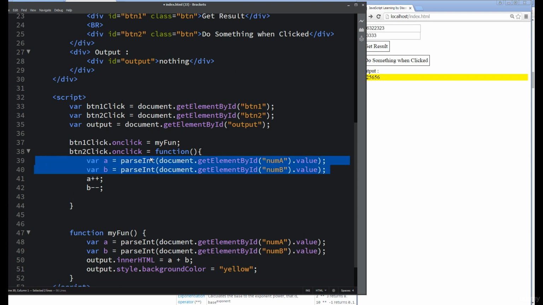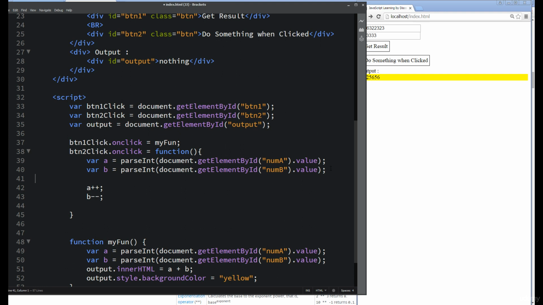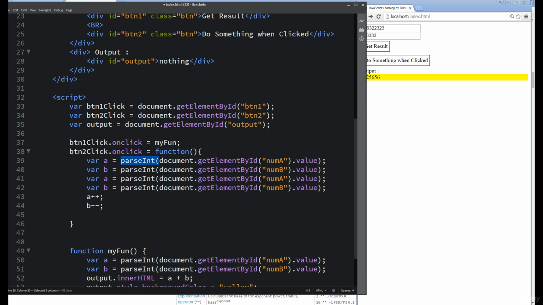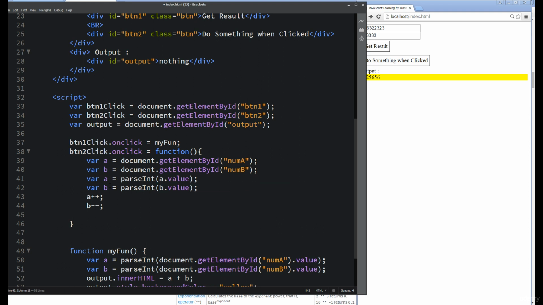So what I'm going to do is duplicate these out, because I'm going to need a little bit of both of those. So I'm going to set variable A, get element by ID, get rid of the value, so that I can also set the value if I wanted to. So we just get that entire element object, that num A and num B, and then here I can parse that out, A value, and parse this out, B value, and of course I should set some other values here, so AA and BB, and just over here AA and BB.